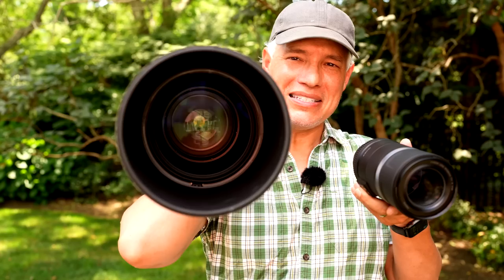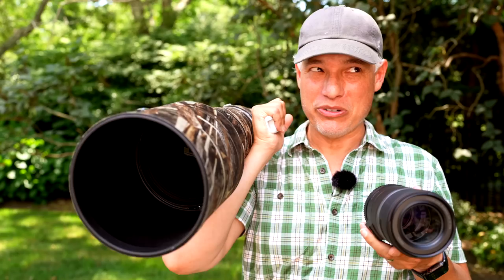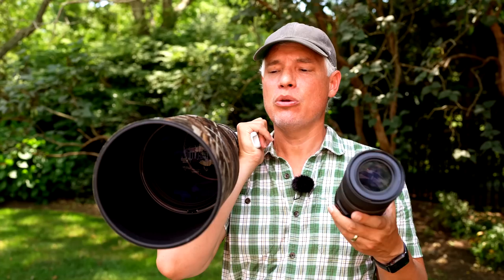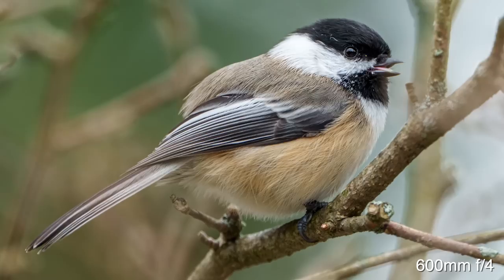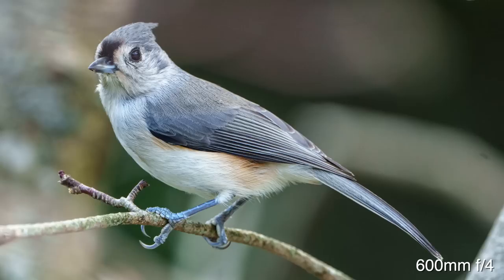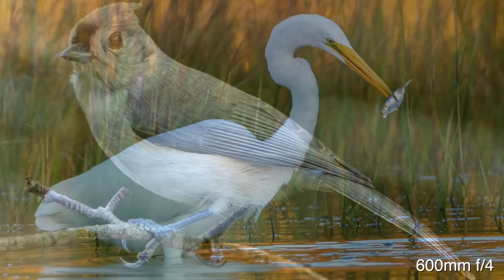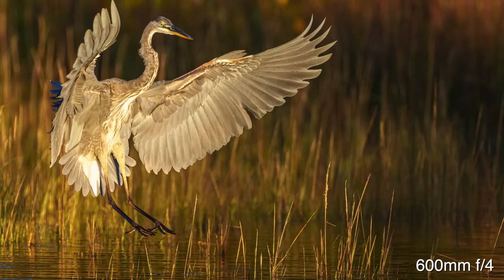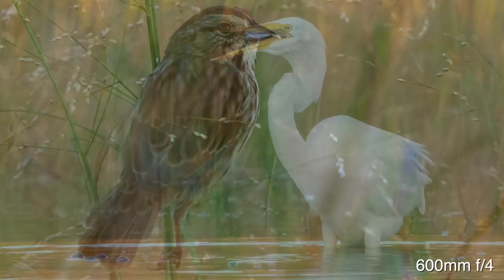You might think it's only 600mm — the same as that other less expensive lens. But the difference isn't the focal length, it's the aperture. This is an f/4 lens while the other is f/11, meaning this big lens gathers three stops more light — eight times more light. When you're taking pictures of birds often in the shade in the woods, you'll produce much cleaner images. You'll also see the difference in how the background is rendered: this fast f/4 lens produces incredible bokeh that separates your subject from a cluttered wooded background. That's why serious wildlife photographers spend the extra money, but don't feel like you need it from day one — developing your skill will make a much bigger difference.